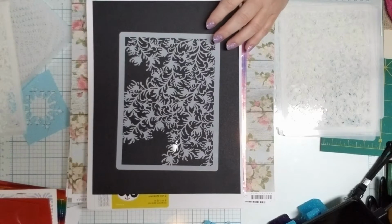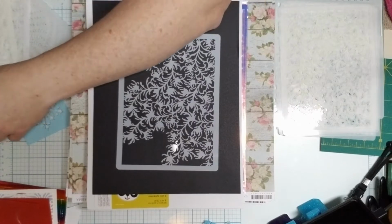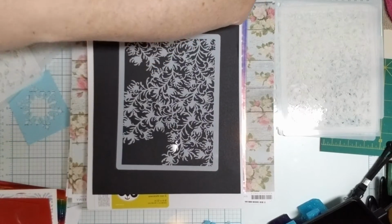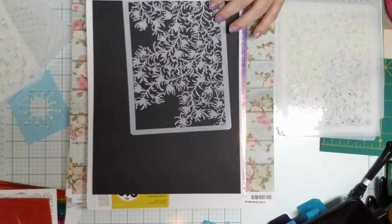And this kind of reminds me of thistles or sticker bushes or something, which, if you know the term sticker bushes, you might know which part of the country I come from. I don't know if everybody calls them that. I just realized I said that. That's kind of funny to me. Basically any bush that had thorny bits on it we called sticker bushes.